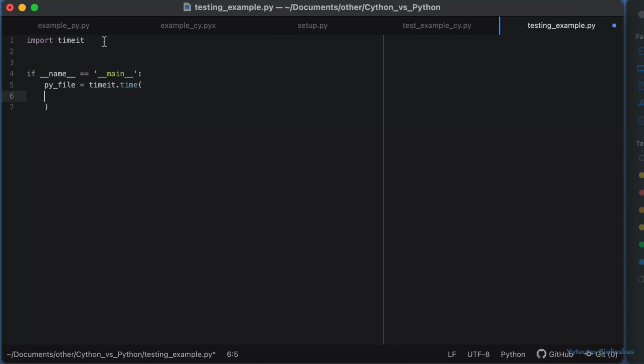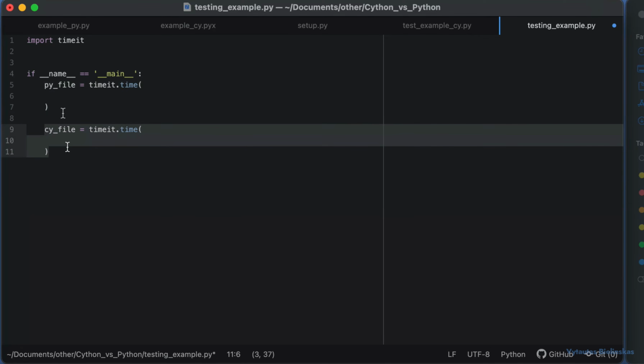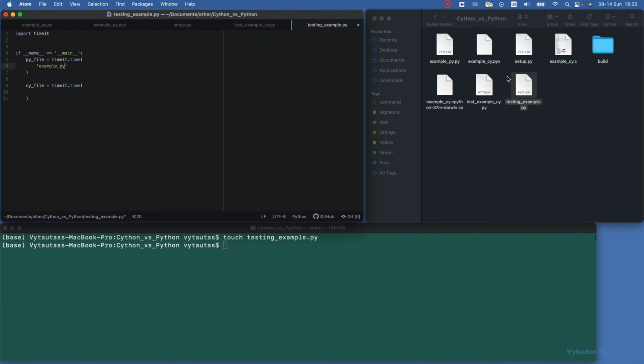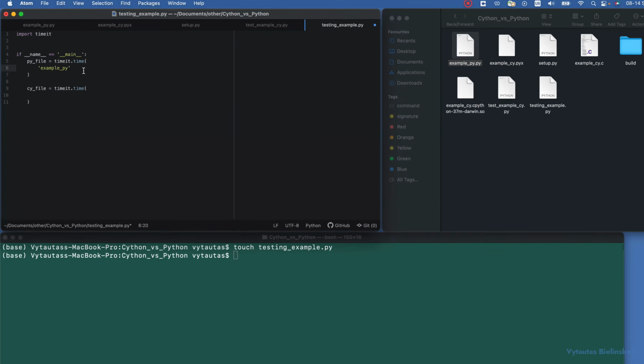And inside this file we are using the timeit module from the Python environment. So we are importing this module inside our code, and then inside the if __name__ equal __main__ statement we are declaring the conditions for the Python file and for the Cython file. And in here we are using the timeit module for executing and evaluating the time duration to execute the sum number functions, and for each function we are declaring the input parameters. So here the first block is for testing the Python version of our function, and the second one is for testing our Cython function. Let's begin with the Python version, and here is the code and here is the file in our project structure. So let's come back to our actual code.